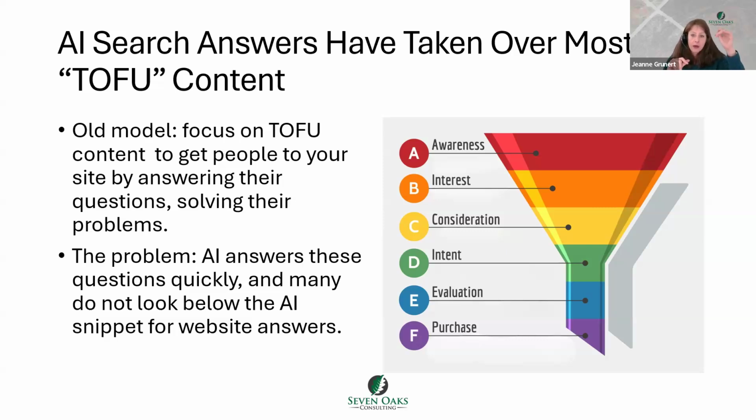because people will need to become aware and interested in your company through other means. Organic search traffic at the top of the funnel is really shifting. So look to social media, look to paid advertising to generate the awareness and the interest. Bring them to your site, get them either in an email list so that you own it or looking at your content, and then draw them into the consideration and intent, the C through the F level on the picture that you see here.